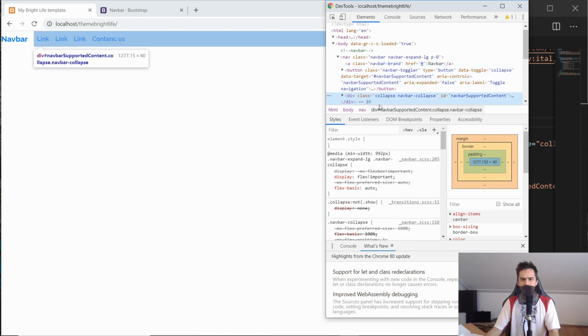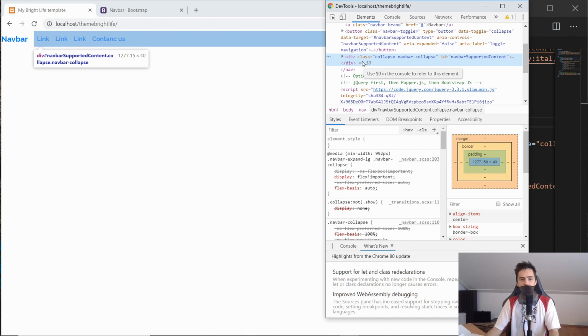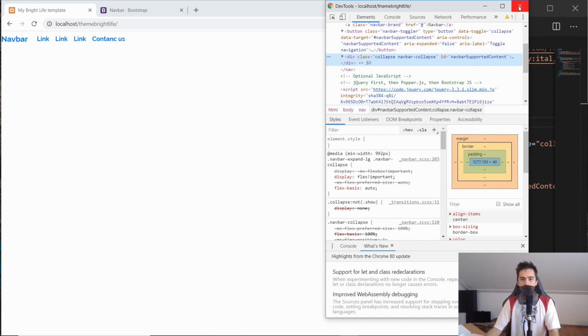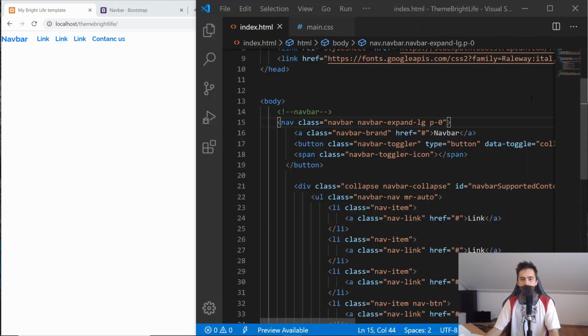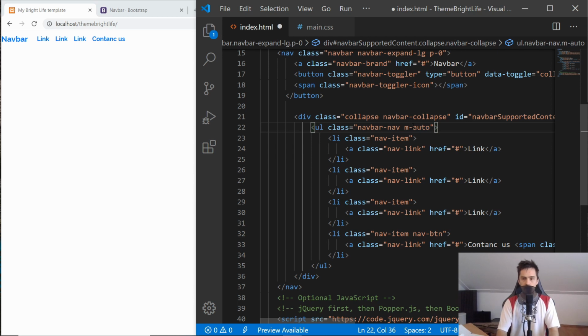Then we have the rest, the navigation itself, and once again that's cool. We don't have any padding around it. So let me style this out a little bit. Inside here I will move it to the right part of the page by typing margin left auto.